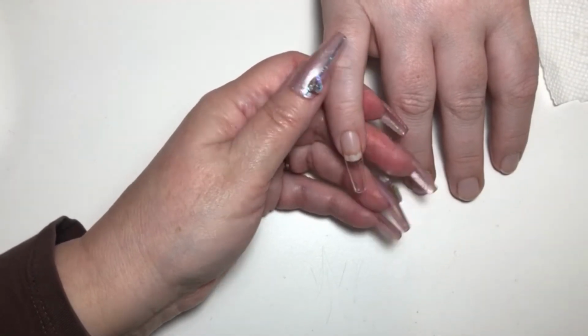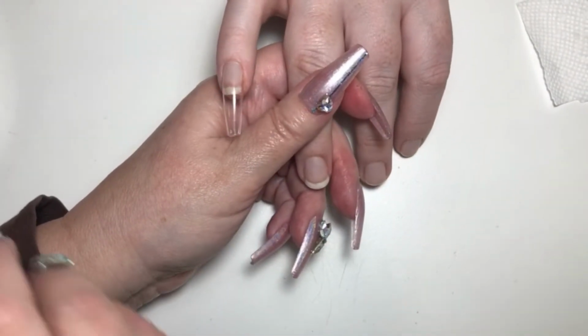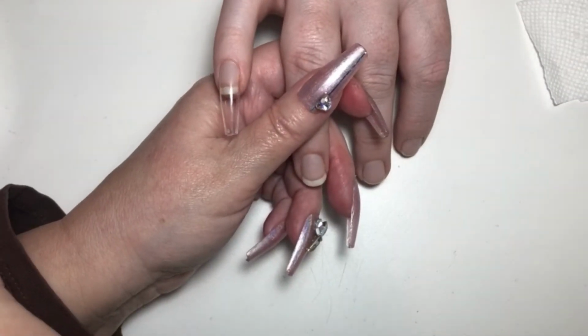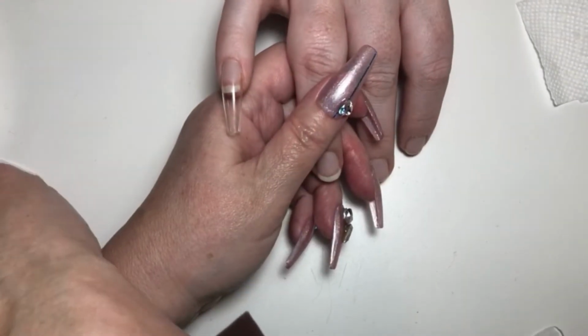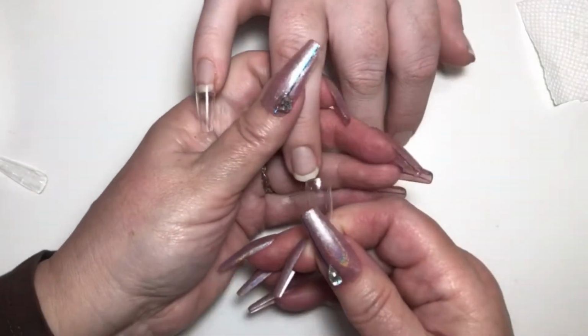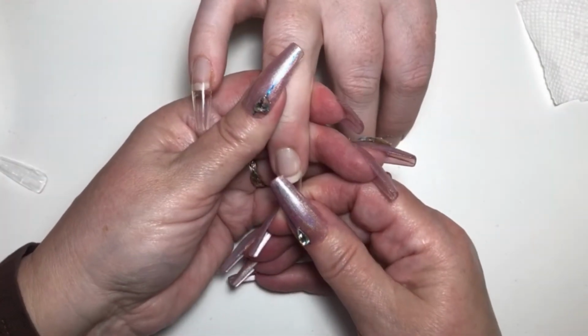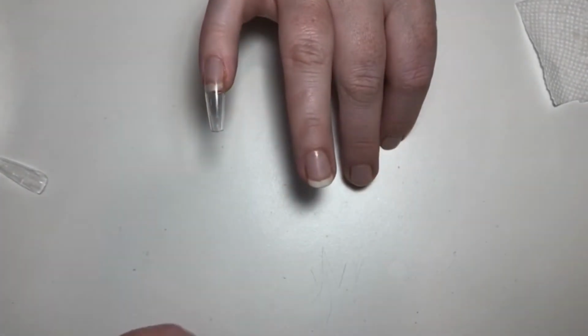I'm getting ready to go to Chicago. And I'm gonna have demo days there. That's why I put these long nails on. Okay, that fits pretty good.